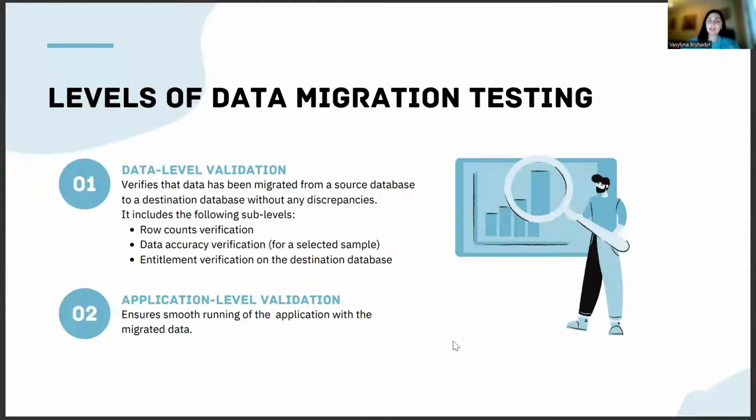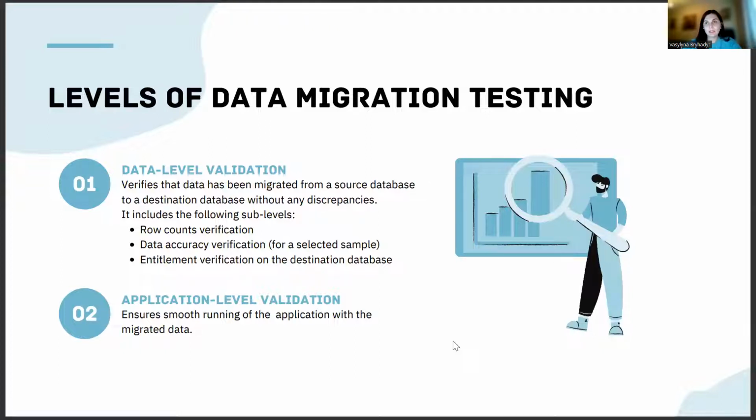When speaking about data migration testing, we also need to know and remember that there can be at least two levels of validation that you can do. So the first one will be data level validation.